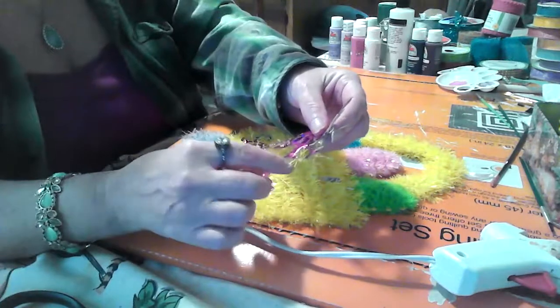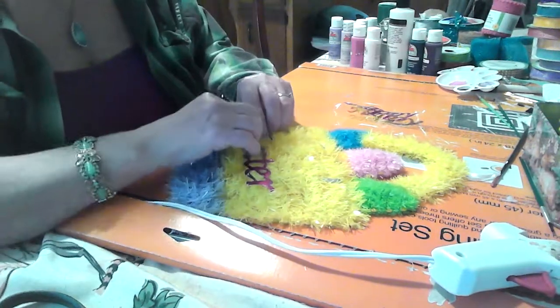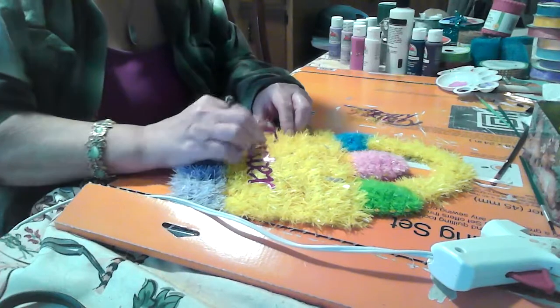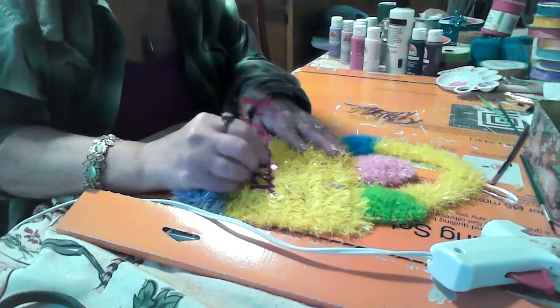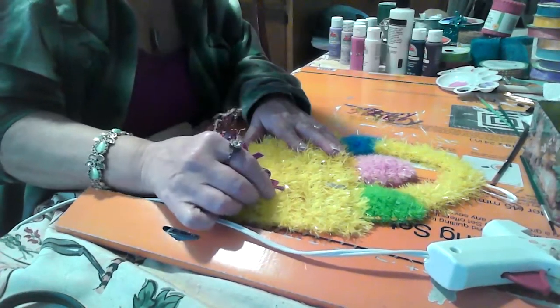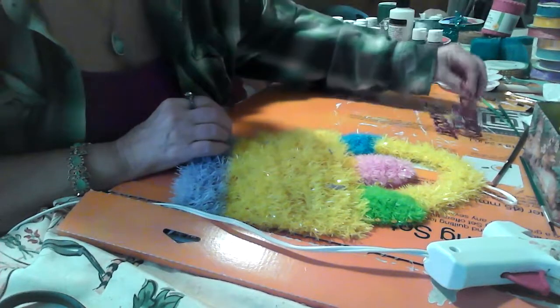Now we'll have to trim all this yellow off, but I'll show you how. And if you rip it, you don't even have to use it, so I wouldn't worry about it. You don't have to use it. I just like using it.